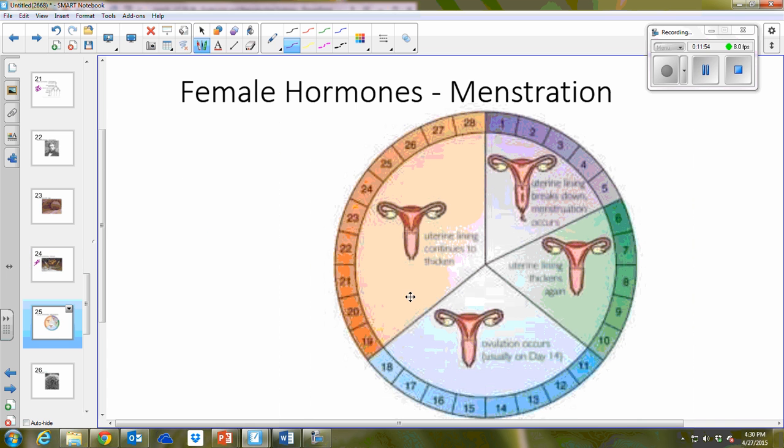For humans, it's a little bit different. Human females go through something called the menstrual cycle, and the menstrual cycle produces a new egg and prepares the body brand new every 28 days. And after that 28 days, the body gets rid of all of that substance, and then rebuilds it again. And so it's cyclic in nature, whereas the male is just simply non-cyclic in nature.